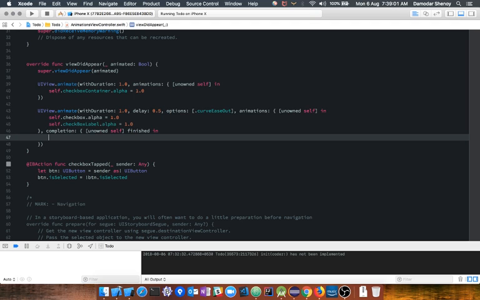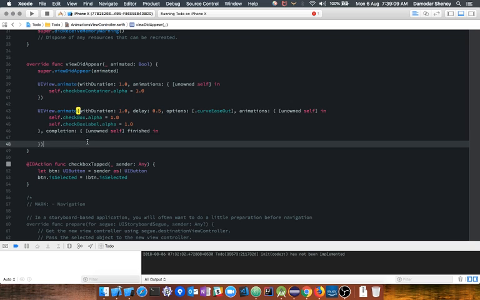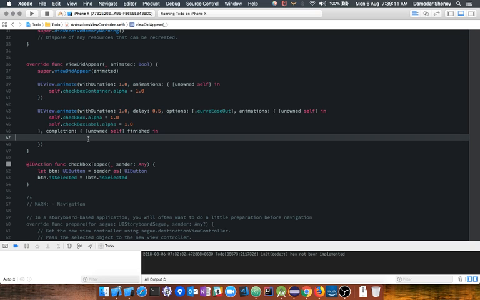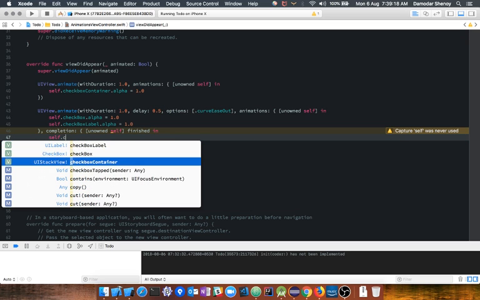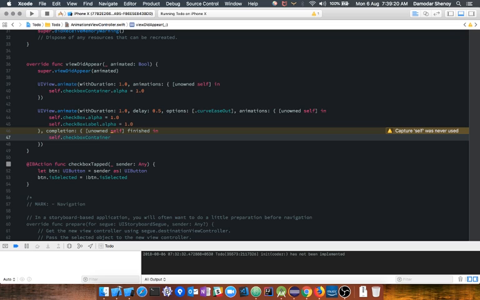Checkbox label alpha, and once this is done, did you mean checkbox? Yes, definitely. And once this is done, we need to say self dot checkbox container dot background color is equal to dot clear.